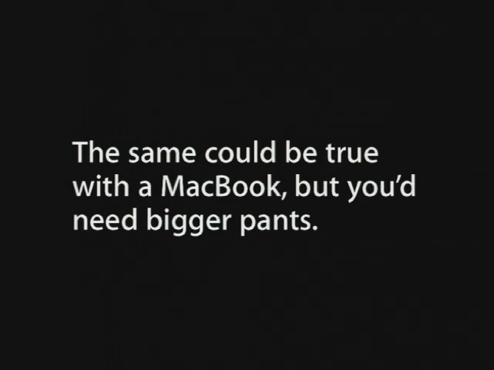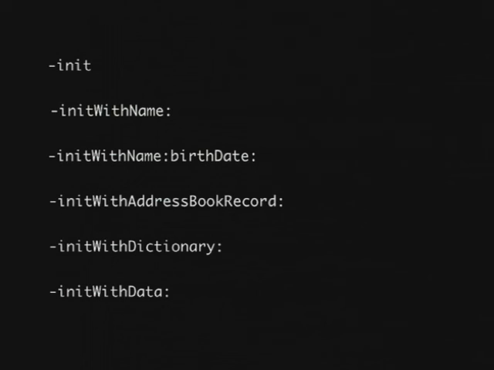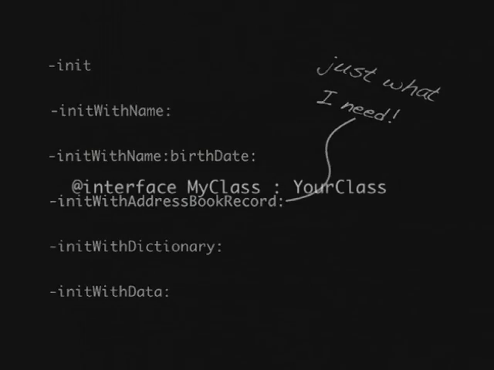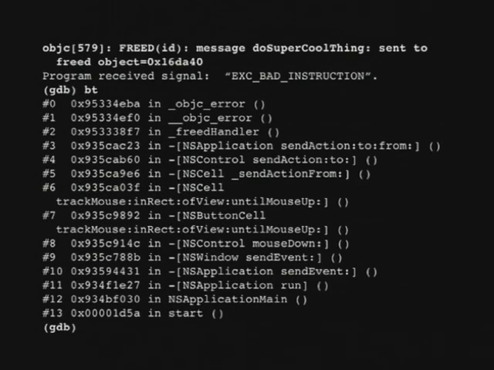I said that designated initializer, it got the better of me. No, I didn't forget. I did forget. We'll get there soon, just wait and see. A class with many inits, use the one that best fits. There's power in the variety, but you better subclass it right or be debugging all night, like what happened to me.